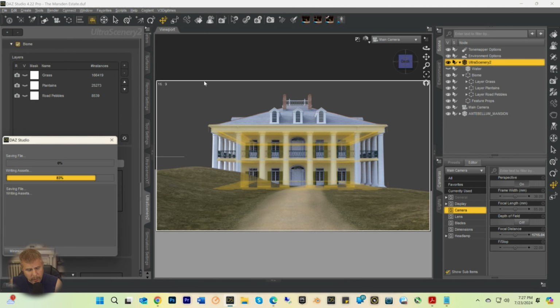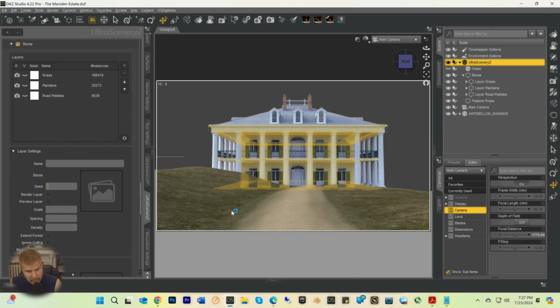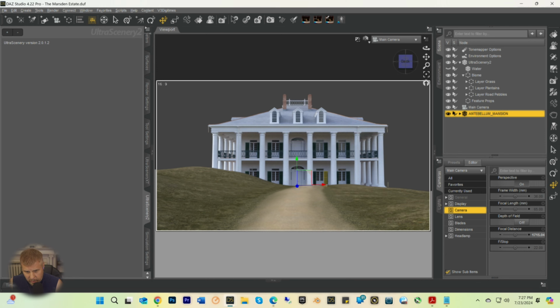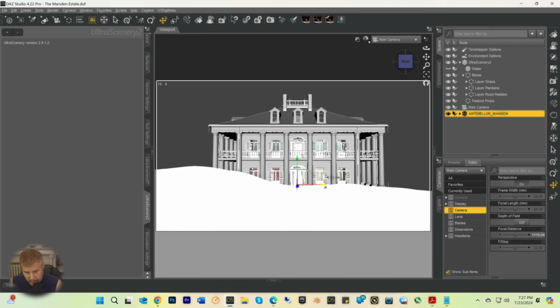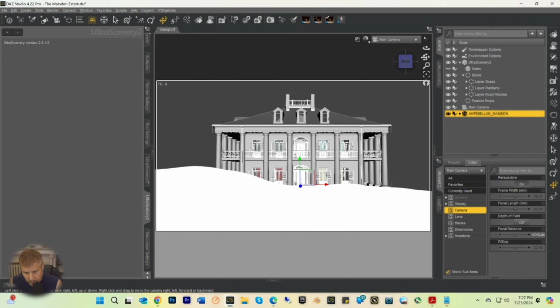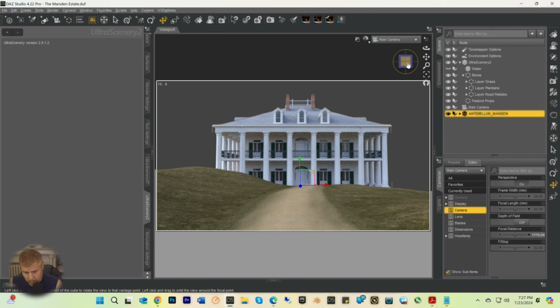I might regret doing this, but that just took a ton of stuff out of my scene. Because I'm worried that these hedges, the Martin Frost hedges, are going to be incredibly intensive. All right, we're going to take this mansion and pull it over a little more, I think, like this. I wish this wasn't backwards.